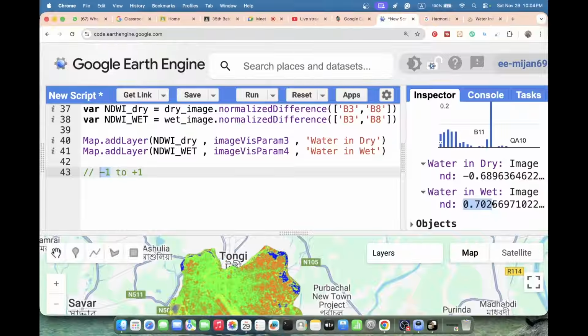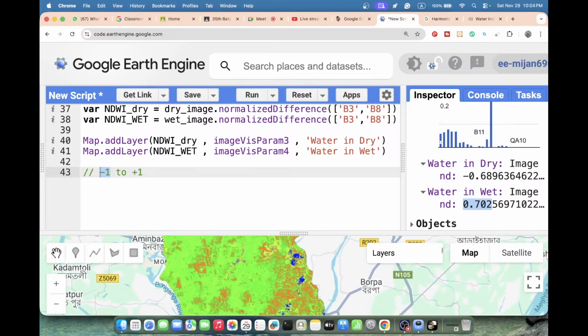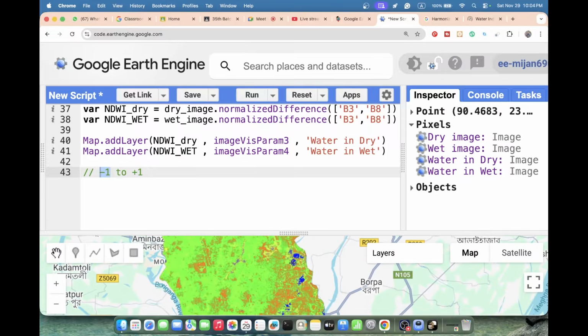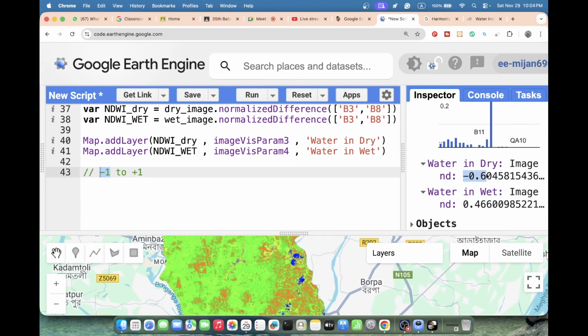Okay, and if you check this type of place, just click here, you can see there is no water in the dry season or dry time period, but for the rainy season we find the water body. So now how can I compare the change? Basically we want to identify the water body where we find water in the rainy season, but in the dry season there is no water. We try to identify this type of place.